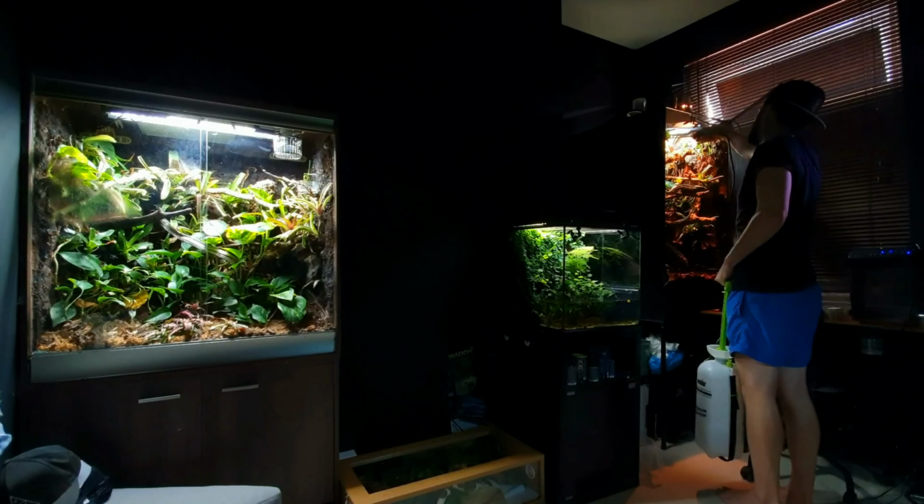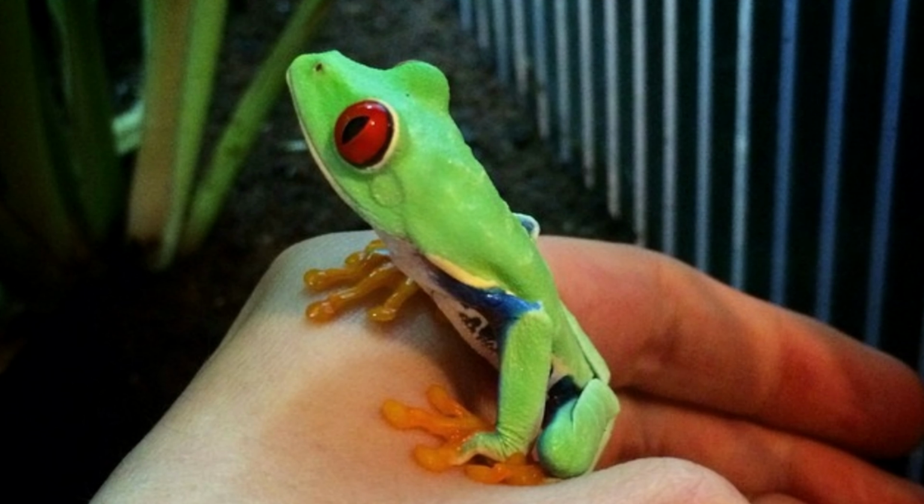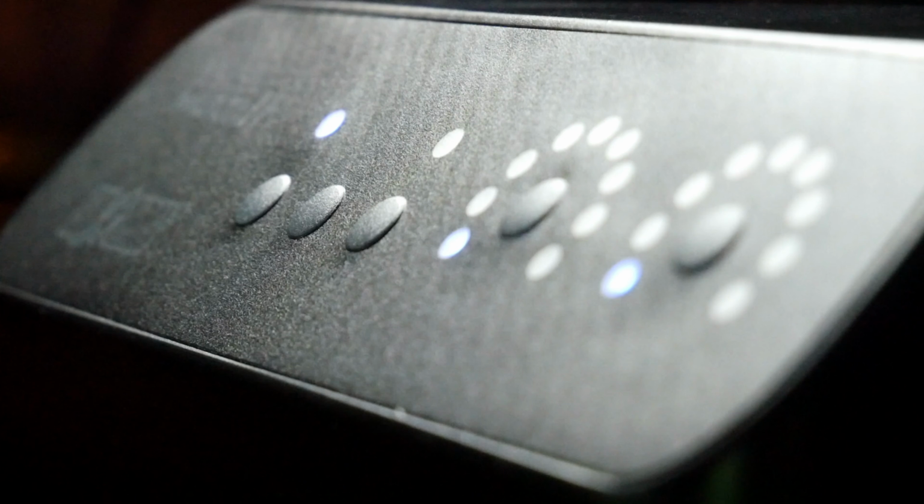Now, the reason I like this system, and I've always liked this system, is that Exo Terra did make one previously. So the old version of this was the RS40 or 400, something along those lines. Now I did have one when I kept red-eyed tree frogs, but it did come with an issue. When you actually filled it up through the little cap, sometimes the water would get into the main head mechanism, which would cause it to malfunction.